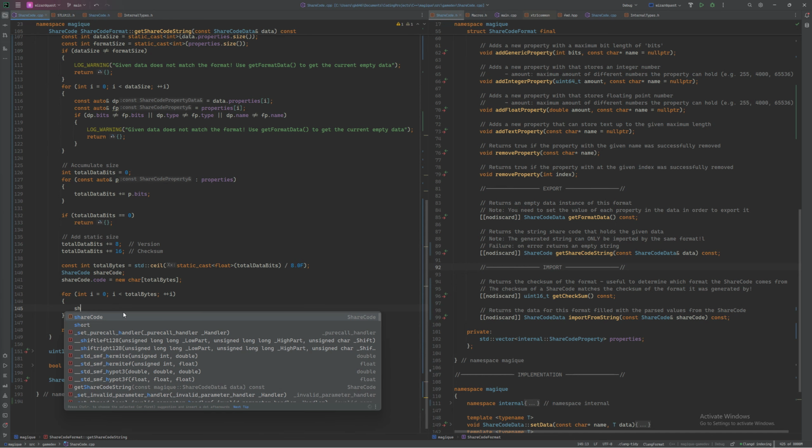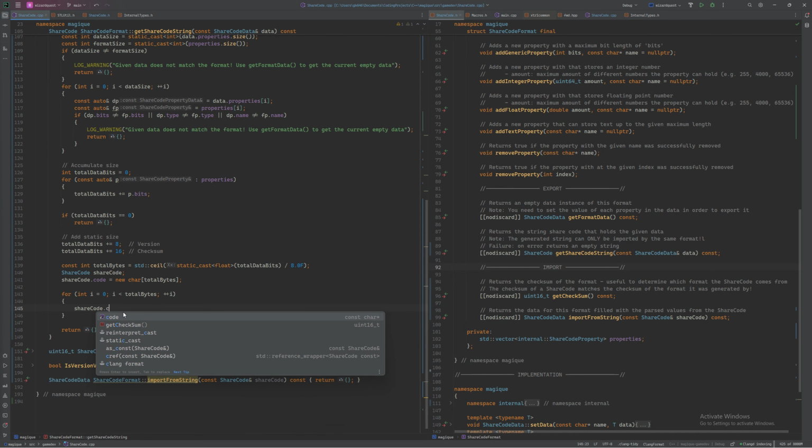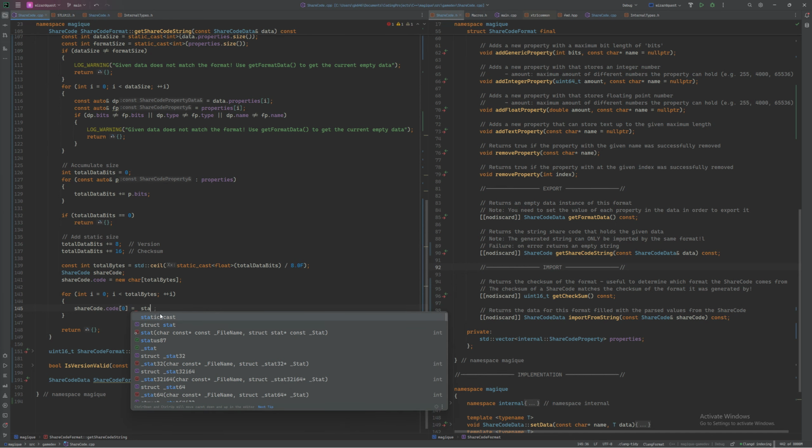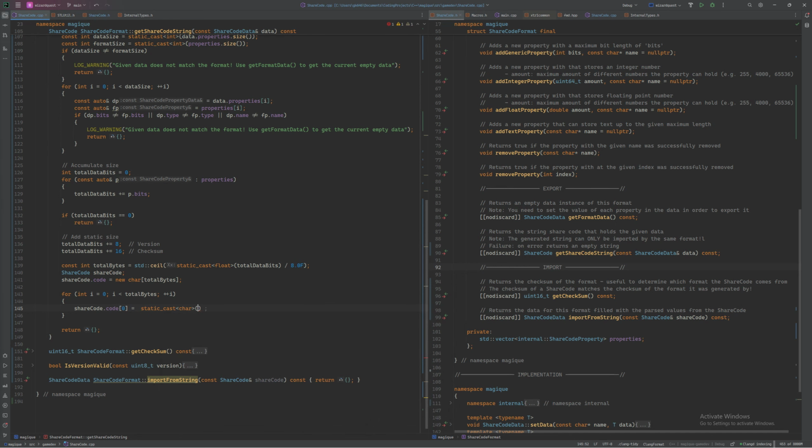So I have the ShareCode. This is kind of a bit annoying, but it's, I guess, 0 equals... it's actually already char, right? So I can cast it to char.